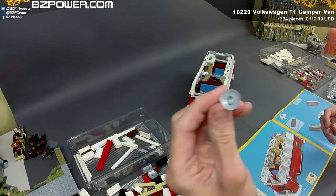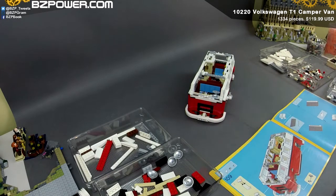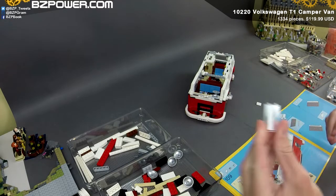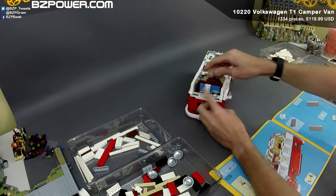It looks like we've got our side view mirror. Pops on right there. And then another windshield piece. And this is our penultimate sticker. I guess part of the iconic design of the bus, but the front windshield is actually two separate panes of glass, and so there's a stripe running down the middle here to separate them.